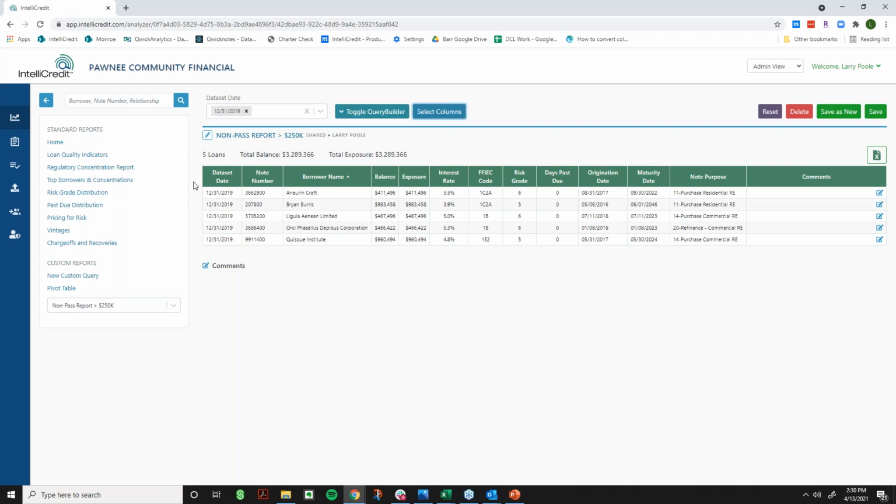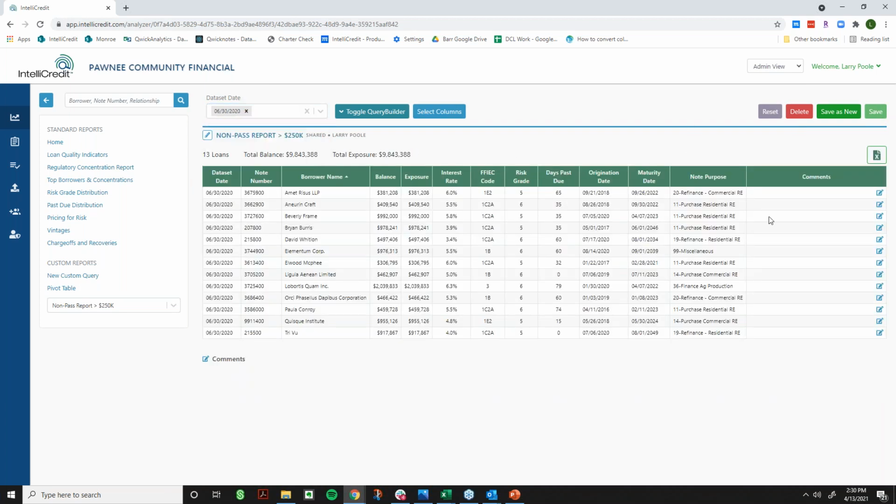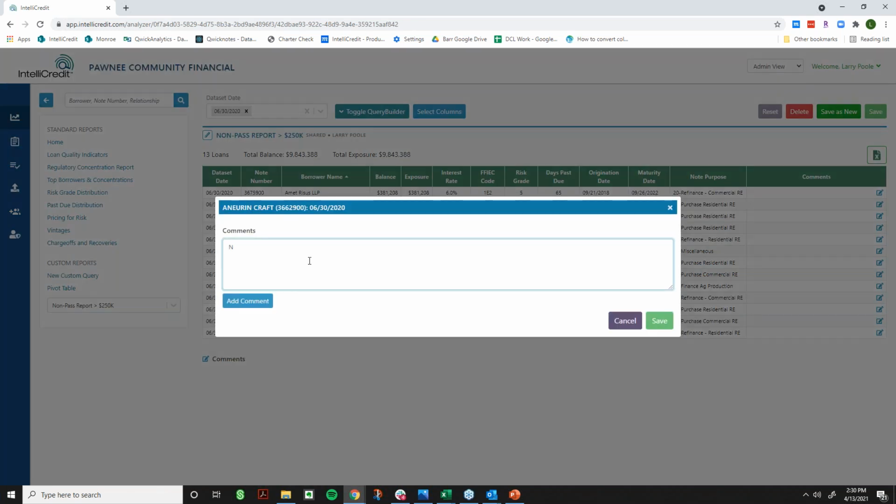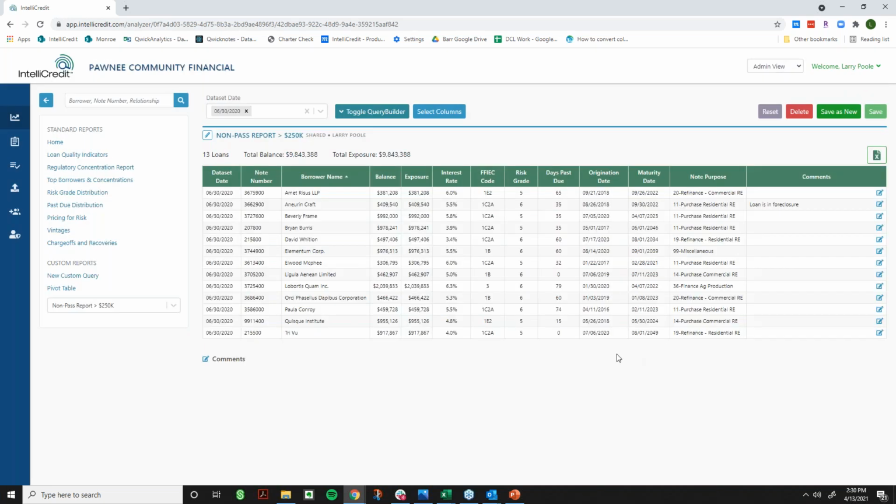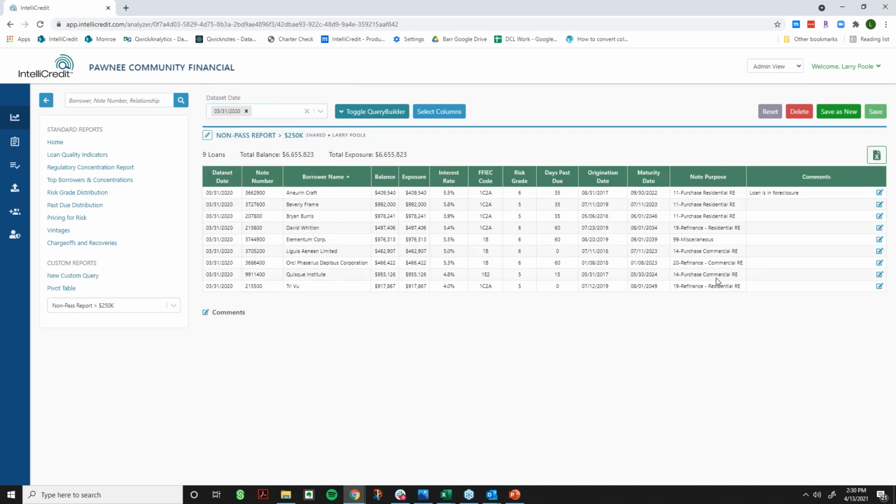You also have the ability, through this template, and let me save this, to change data set dates. You can create notes. So maybe you wanted to, on this note, make the note that the loan is in foreclosure. So this is a little kind of custom report that we've created. And now as we change data set dates, any notes that have been made in the report are retained, but the balances and the other characteristics are updated based on the data set date. So this is like one kind of loan level report that you can create.